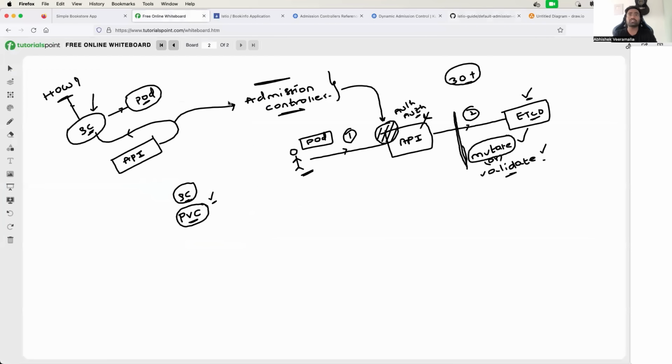But you should still have a question that, Abhishek, all these admission controllers are already compiled into the API server. So the API server can basically call these admission controllers. In our case, we are talking about Istio. And Istio is an external component. It is not a control plane component of Kubernetes. So how can the API server forward the request to Istio? Will Istio write their own admission controllers or will they write any other thing?